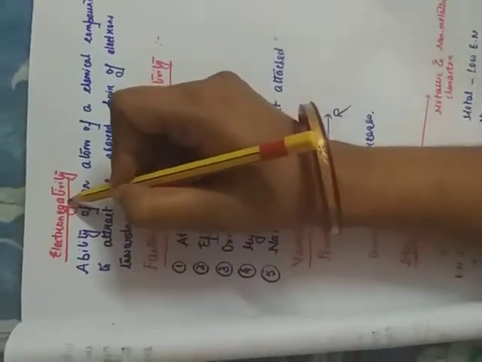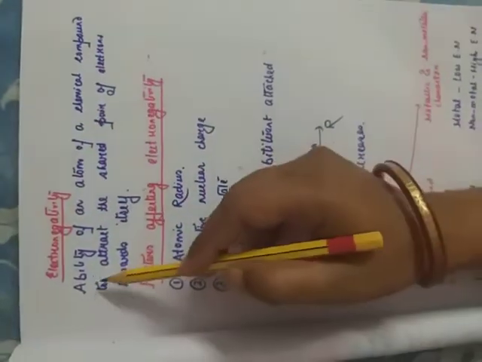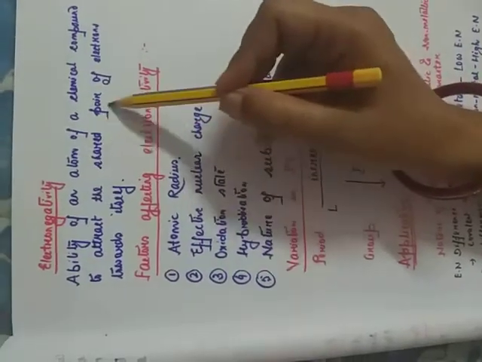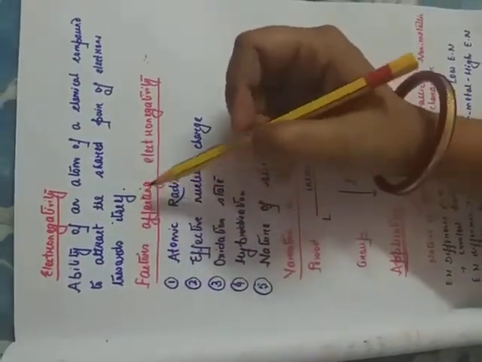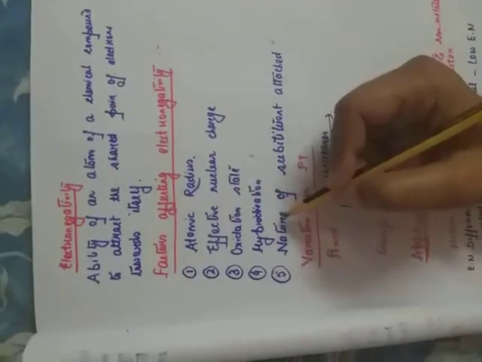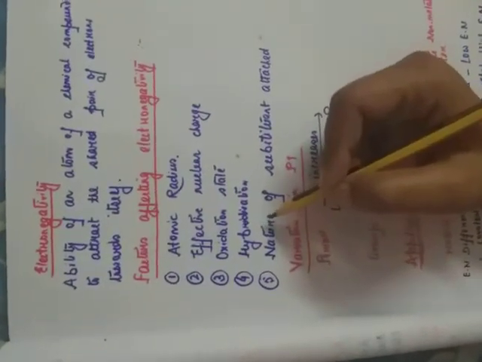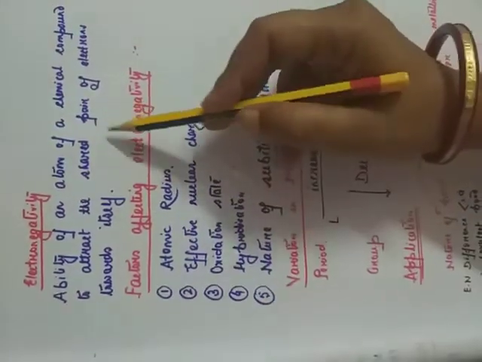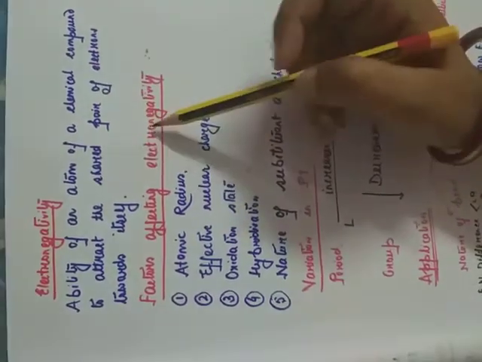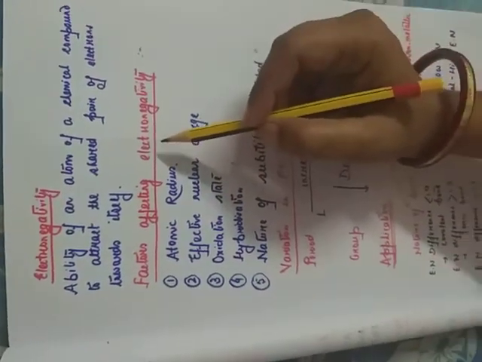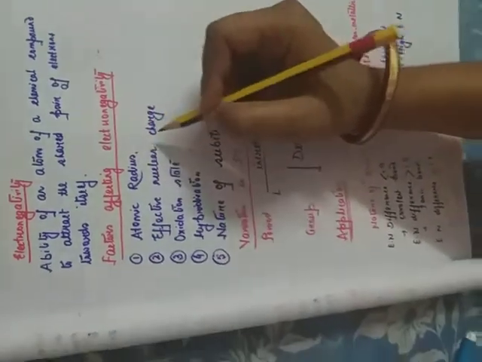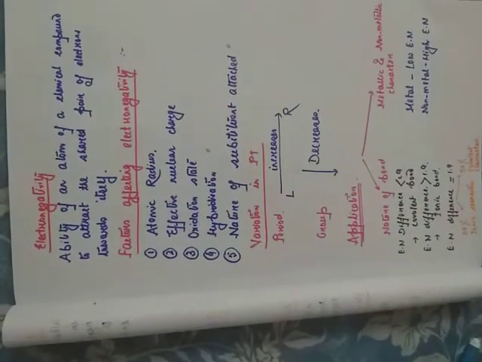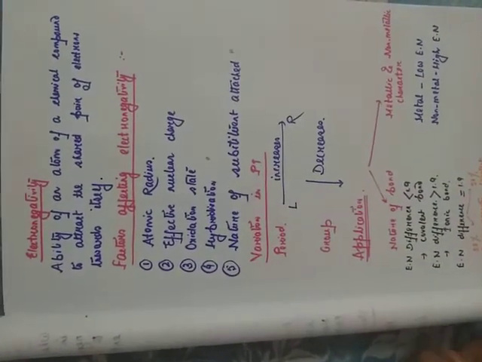Next property is electronegativity. It is the ability of an atom in a chemical compound to attract the shared pair or bonded pair of electrons towards itself. That means there is a point of difference from other properties like electron gain enthalpy and ionization potential, which are only in the isolated state, but this is in the combined or bonded state. So the greater the electronegativity, higher is its tendency to attract the shared pair of electrons. So we can say that fluorine is the most electronegative species because it can attract the shared pair to the maximum extent.